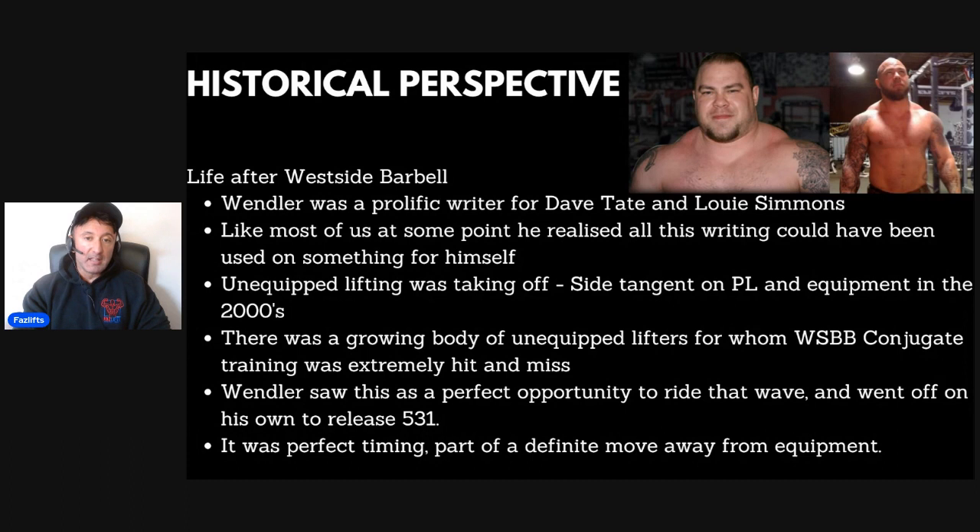You can see him on the left when he was deep into powerlifting — literally looks like his face is about to explode — and then his evolution into his own business and downsizing considerably. He probably realized that all the writing and output he was doing could be used elsewhere, and that the lifestyle on the left probably wasn't that sustainable. I want to emphasize — he was a very good writer. Out of all the writers at Elite FTS, he was probably the one I listened to most when learning about Westside. He's intelligent, his writing style is good, and he communicates in a very logical, sequenced manner.